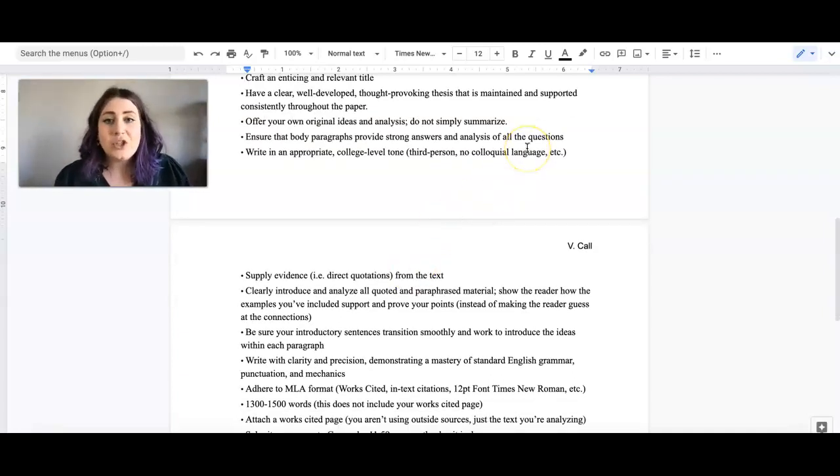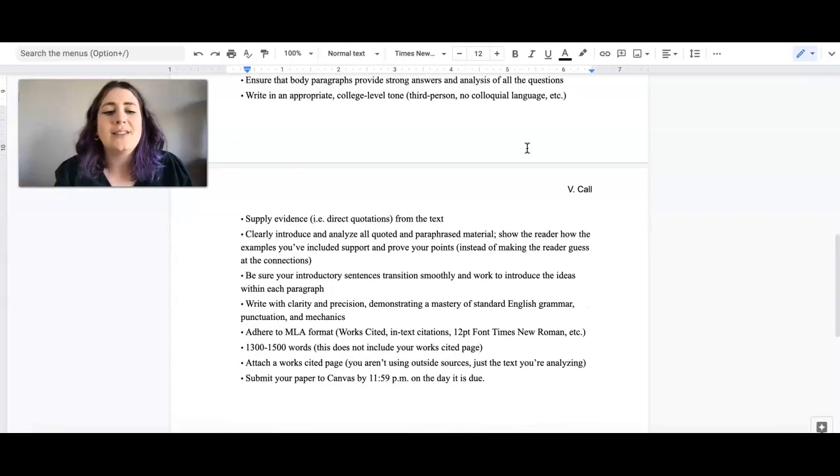No colloquial language, meaning no slang, but also no overly informal language, right? You don't ever want to say this material makes the reader feel some type of way. Well, what is that type of way, right? We say these things verbally a lot, but you want to make sure that you're explaining everything really specifically and not just oversimplifying or using slang like wanna, gonna, coulda, shoulda, woulda, either in your essay.